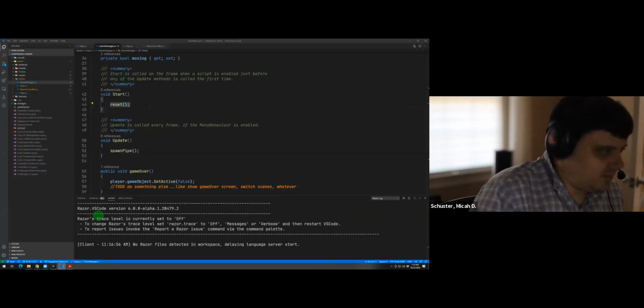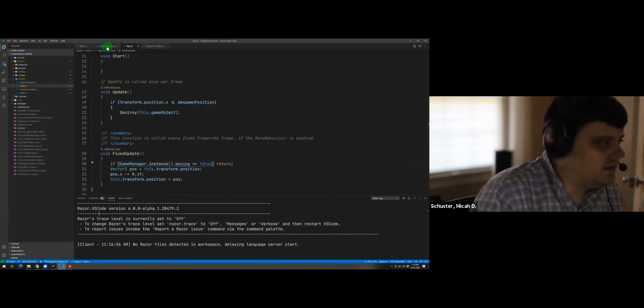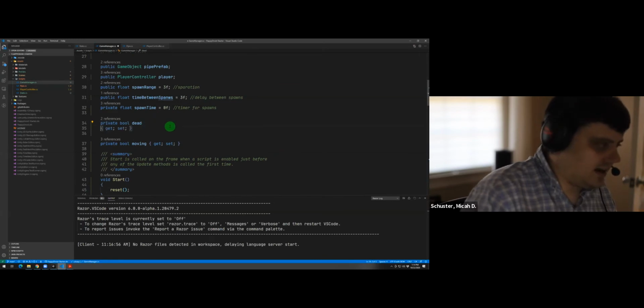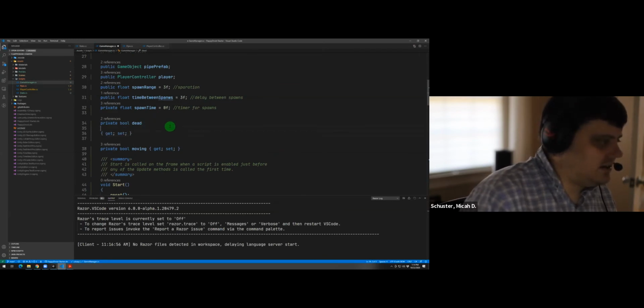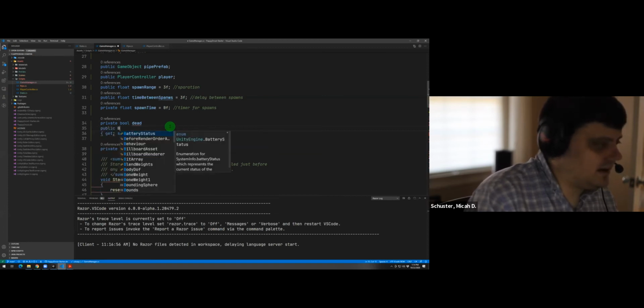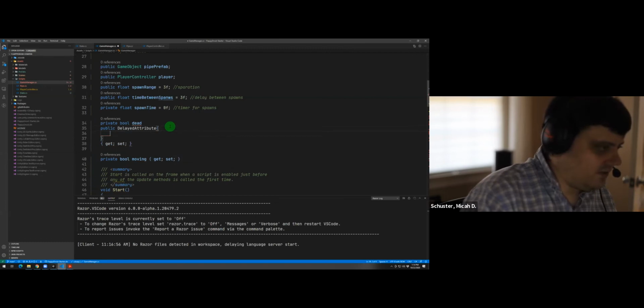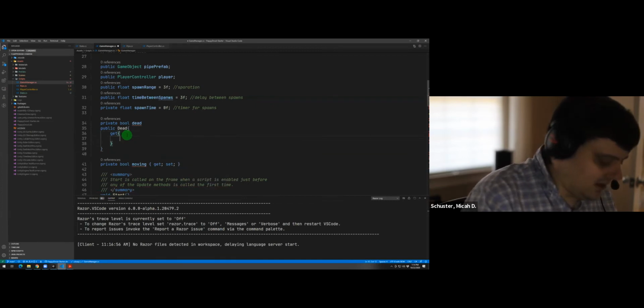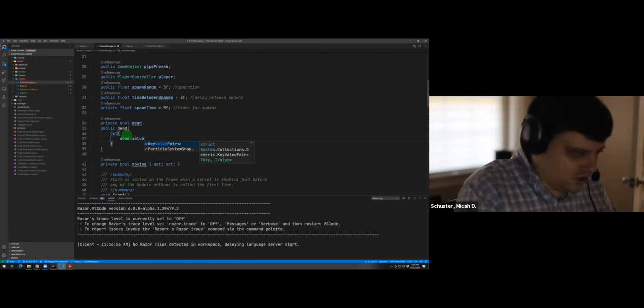Yeah, so it doesn't like the private there. So probably what we would do in this case is you could keep this private, and you could actually make a property out of this that's public. Make a public dead. This is often how folks do this. And then you would have a separate get, and a set that would be dead equals value or something. So you would do something like this.